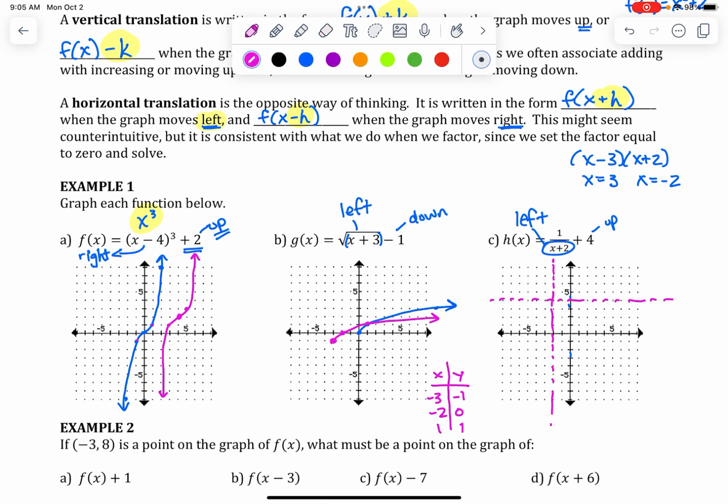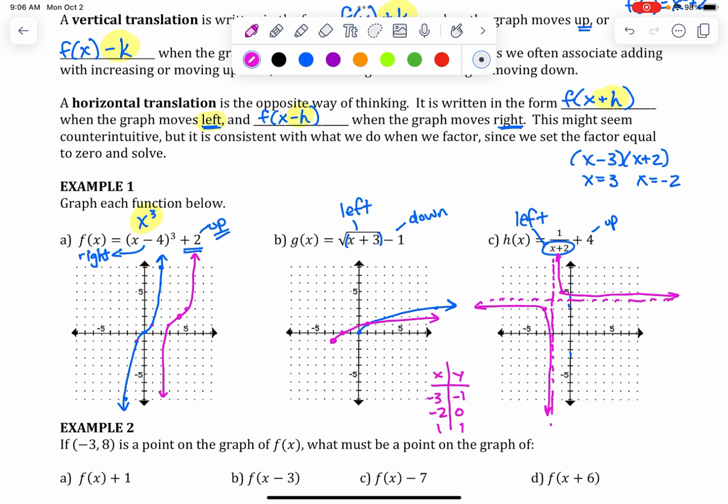And again, we're just taking all of the points and moving them up 4 and left 2. So if you had a point at 1, 1, it's going to move over to -1, 5. And if your point was at -1, -1, it's going to move to -3, 3. Okay? And then, again, you just sort of try to draw it as best you can so that it doesn't touch the asymptotes. And that's why we have the asymptotes, all right? And so there's your final function.